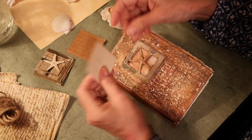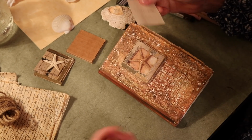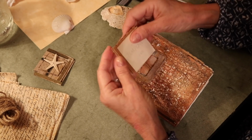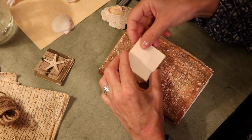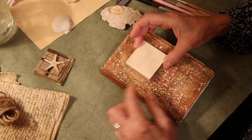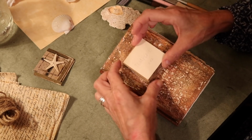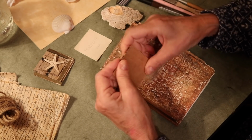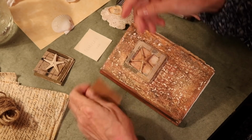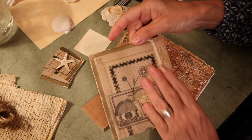I've used them over and over again, in different sizes. This is a 2x2, so that I don't have to measure, because you know how I hate to measure. So I have them already cut. So cut a piece out that will be perfect for your book. Whatever size book you have, if you have a mini and you want to make a tiny, tiny one, then you're going to need something smaller. So this is going to be your substrate. And we're going to cut through this, but we're also going to use this as our frame.